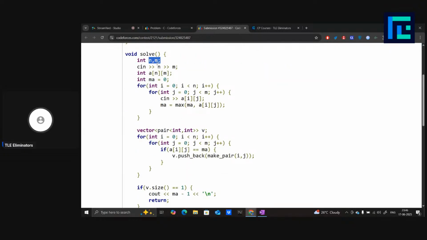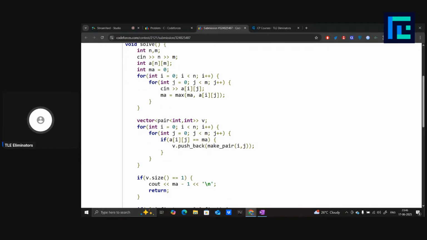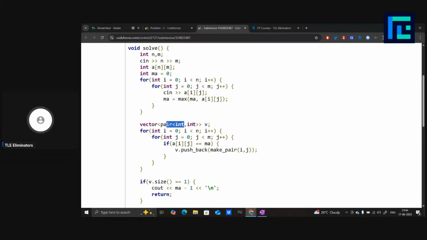Int n, m, int a of n, m. I'm taking the input, and also I am taking the maximum value. So ma is equal to max of ma comma a of i j. So this is the maximum value. Then I have this vector of pair which stores all of the indices of the maximum value, all the positions of the maximum value.